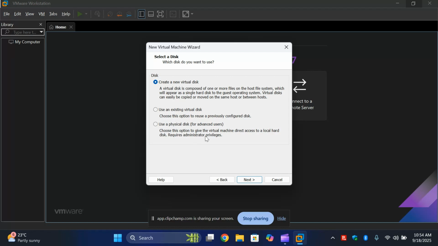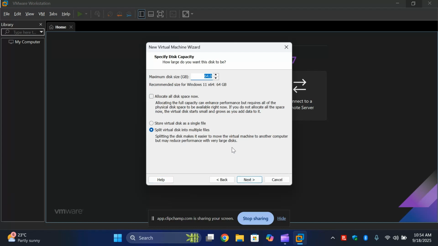You need to give VMware administrator privileges so that you can use the physical hard disk. So yeah guys, we'll create a new virtual disk. Hmm, shall we choose 100 gigabytes?